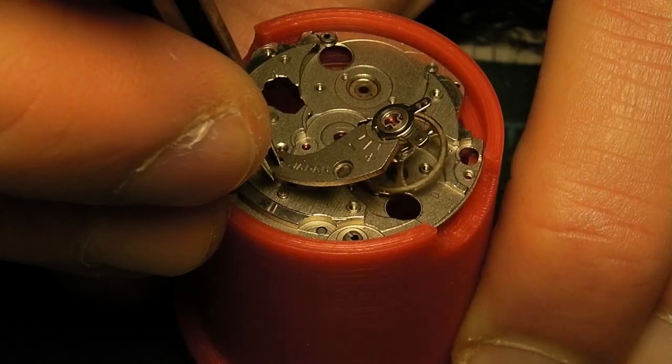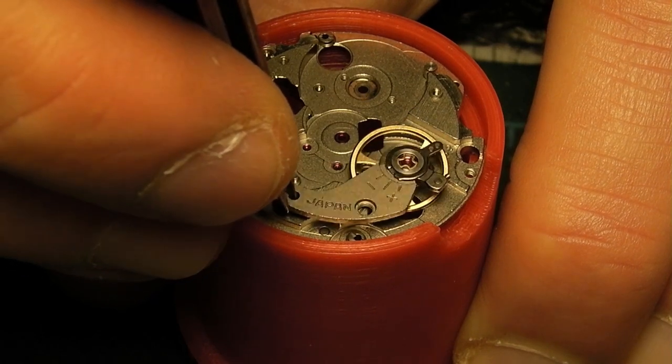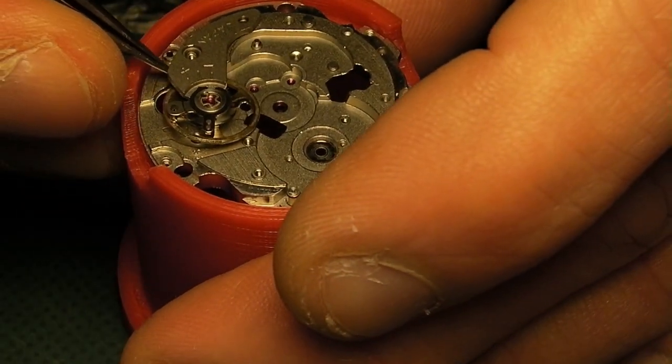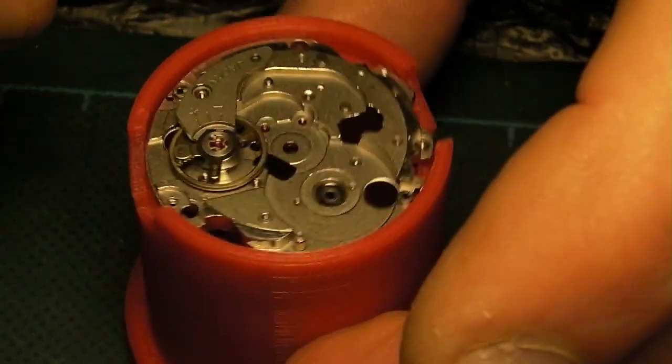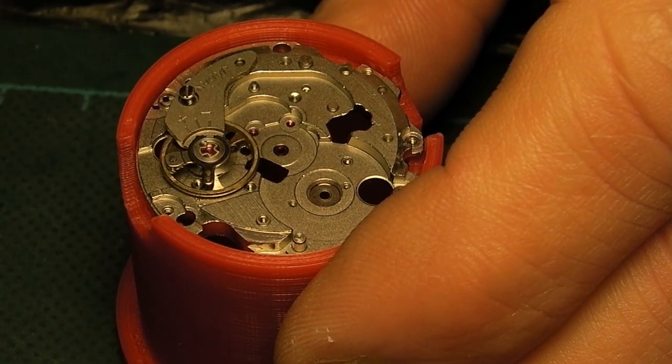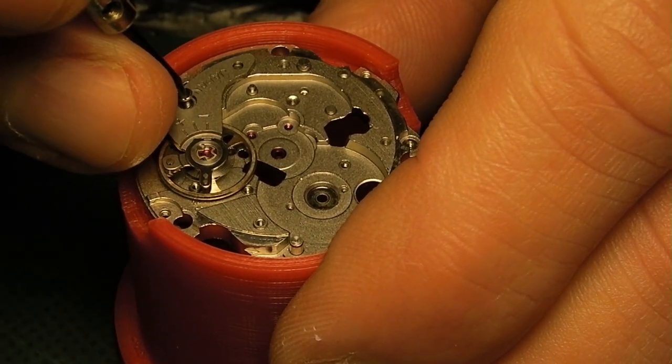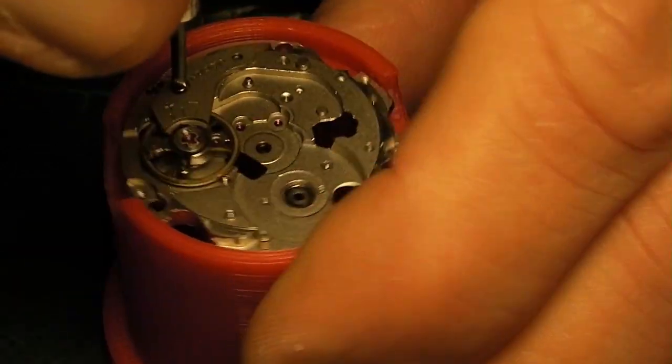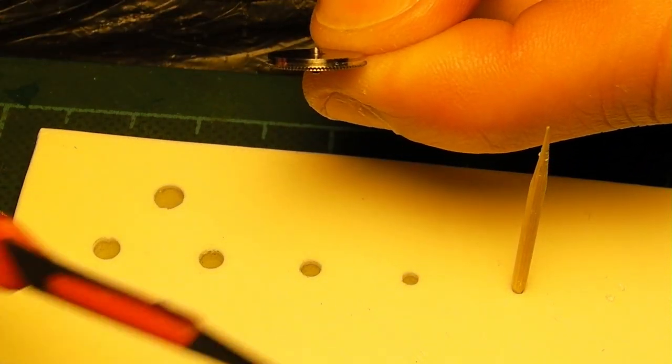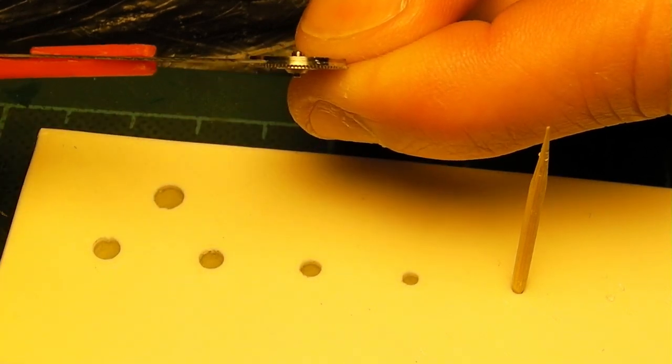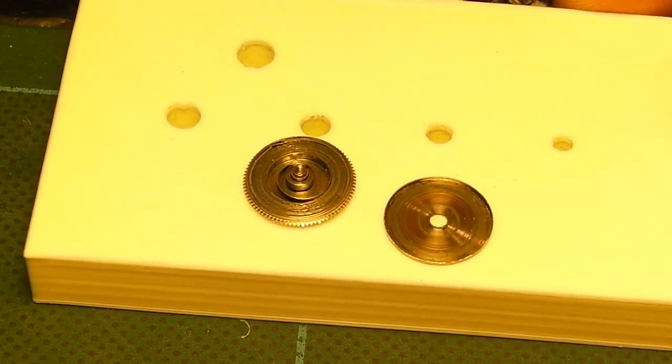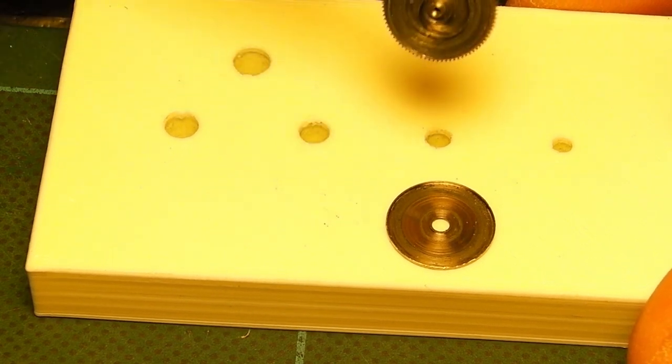Finally the center wheel bridge and center wheel. The balance is then refitted with the jewels intact—give it a little shake to make sure that the pivots are located before screwing that down. Then the whole assembly and the rest of the components are put through the cleaning machine. Here I'm removing the mainspring from the barrel. With these types of barrels, same as the Seiko, you have a very thin slot where the barrel cap presses over the edge. These were never designed to be serviceable and can be very fiddly to take the cap off.